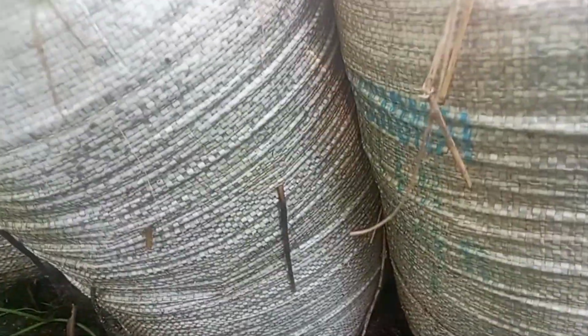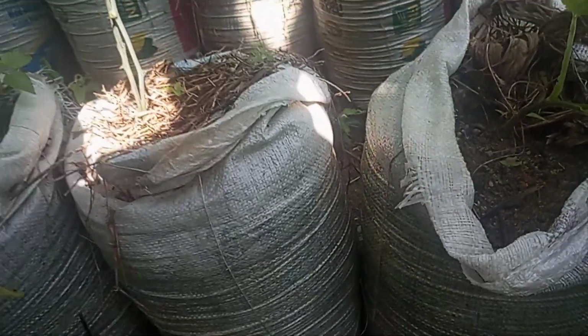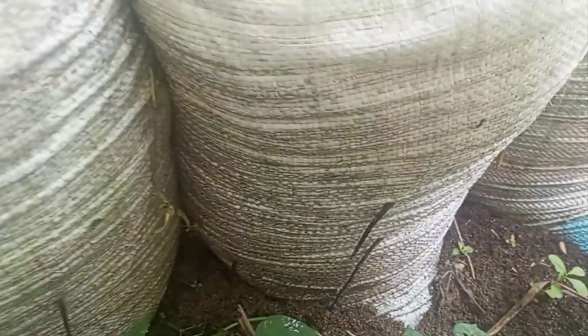You can see the root I talked about. You can see this one now is coming out from the sack. So I'll need to come and add poultry manure to this, so that when they get to that poultry manure, they can feed from it. So like I said, I think it's about time to apply that manure. And then you can see this one, the roots are already shooting out from the sack. They are shooting out seriously.